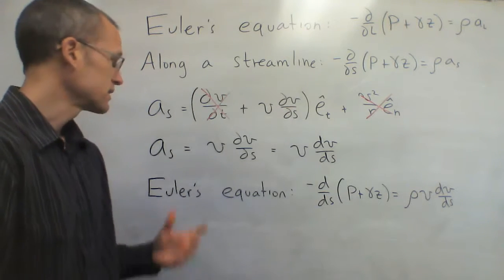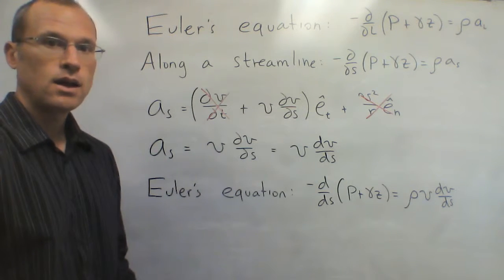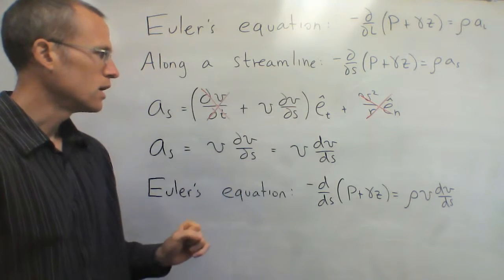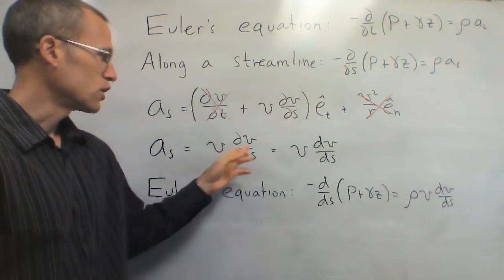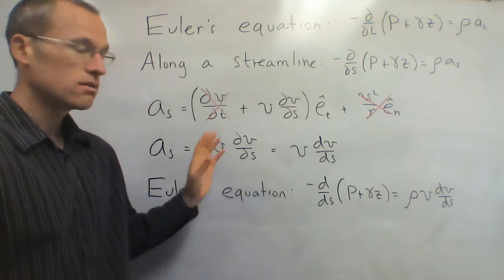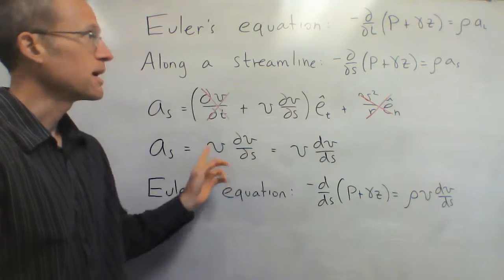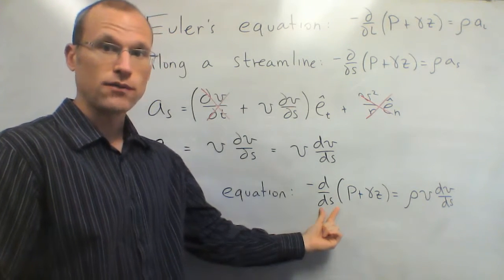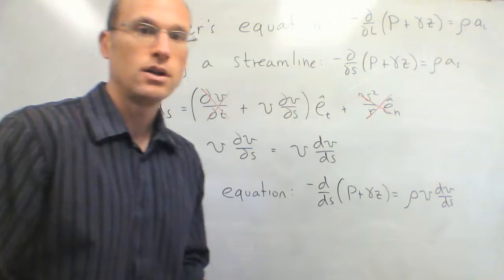So all I'm left with for my acceleration in the streamwise direction is this convective term, v dv ds, and that's implied to be in the tangential direction, so I don't need to worry about that too much. I only care about this part of it. And because I'm also assuming the flow is steady, there's no dependence on time, so generally v is a function of time and space, t and s. Because it's only s, I've assumed t is gone, I can change these partial derivatives into full derivatives. And then plugging this back into Euler's equation, same thing here, no function of time, so I can change that to a full derivative: minus d by ds of (p plus gamma z) equals rho, and then there's my acceleration, v dv ds.